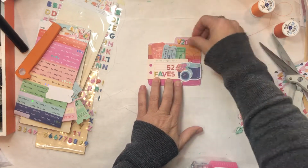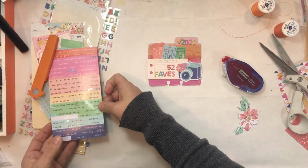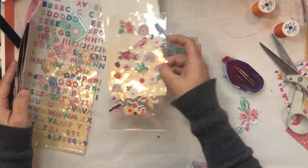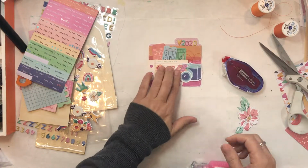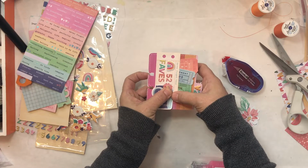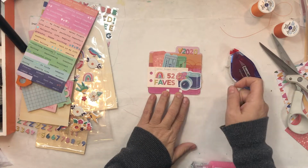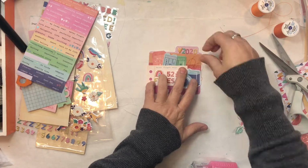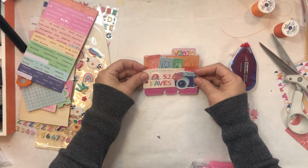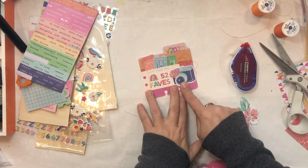So I grabbed some orange thread and I put that behind my camera, and then I was looking to see if there was, I knew that there were puffy stickers that had the rainbow, and since I had to cover up the rainbow with the camera, I wanted to go ahead and add a rainbow in there so that it would still be included, because like I said, my goal was to make it colorful.